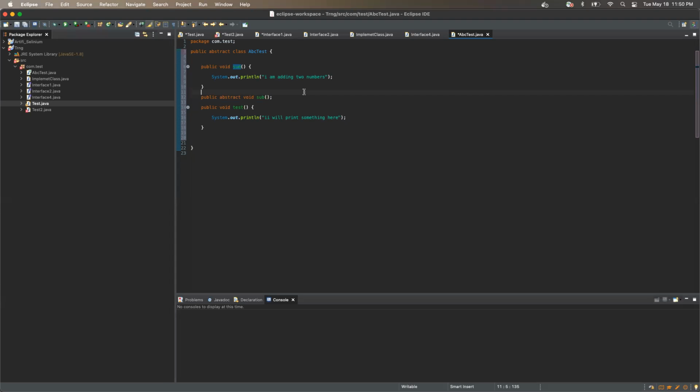If A is extended by B, now class B has all the methods, implemented and unimplemented, and all of them must be implemented in B. Now B goes into C, so it is multi-level basically. Like in the interface, can we do multiple here? Obviously, you can try that.